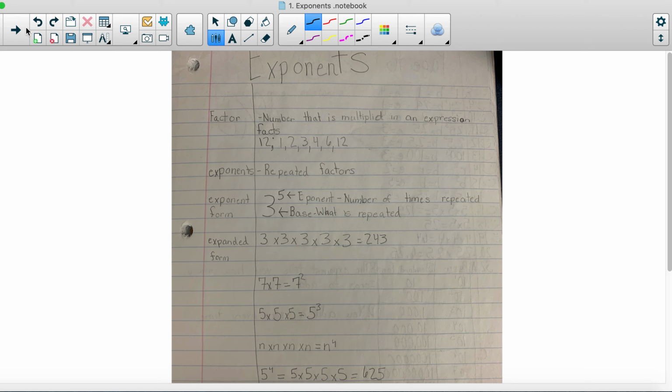Here's what your notes should now look like. Is this something in your notebook? They could be farther apart if you like more room, but this is what your notes should look like because this is what I'm expecting to see. Distance learners, you'll be sending me a picture. The rest of you I'll be checking in class.